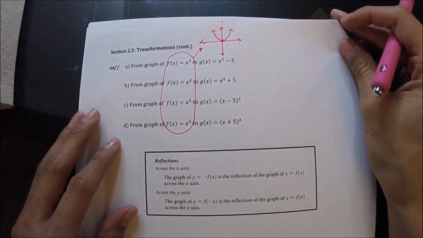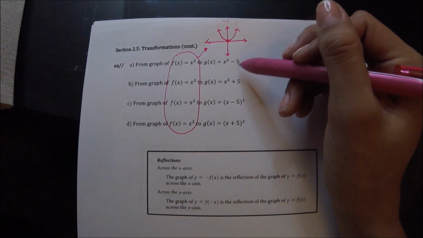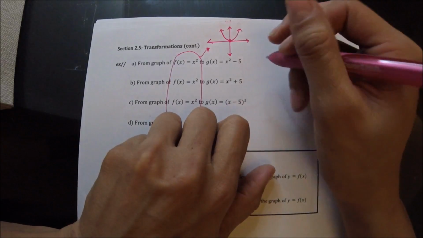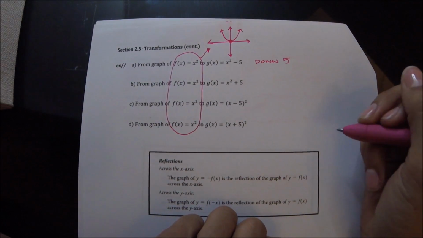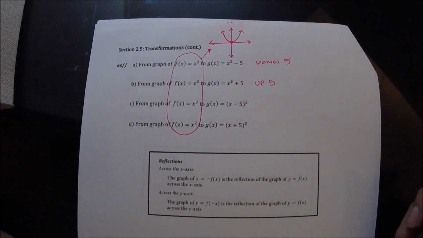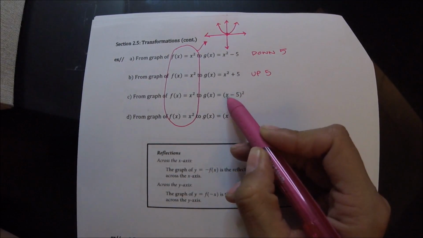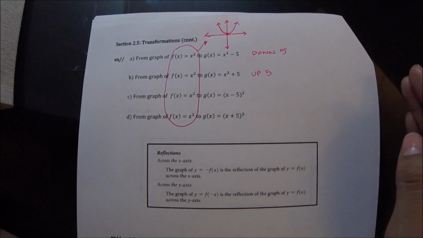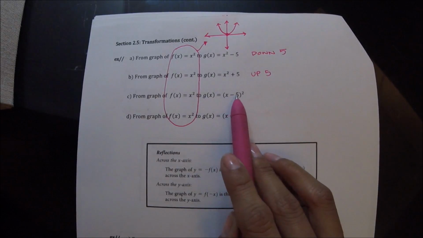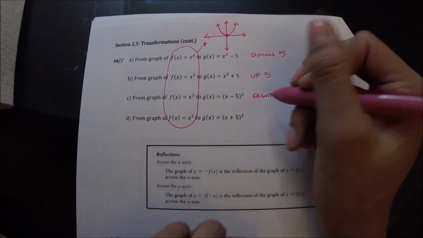I'm just going to go through how I usually think of these. These two again are on the outside, minus 5 and plus 5 on the outside of the x squared. So these two mean up and down. A minus 5 at the end of the function, on the outside of the function, means shift everything down 5. But if it says plus 5 added to the outside of the function, then you move everything up 5 units. And then for C and D, since these minus 5s and plus 5s are on the inside of the function directly attached to the x, that's going to tell you left and right. But it might be a little bit backwards compared to what you might think. This minus 5 is actually telling you to go right 5, whereas the plus 5 tells you to move everything left 5.